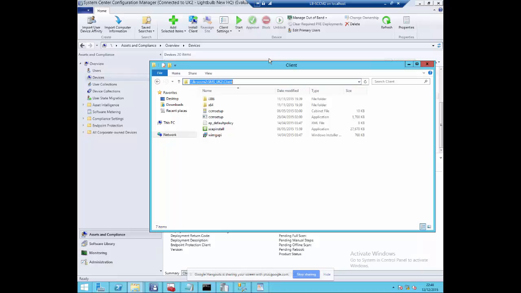When you installed, did you run CCM setup manually? Yeah, I installed it manually. Did you use any command line switches with it? Yeah, I used the management point switch, and I mentioned the server name there. But still, it's not getting the policy.